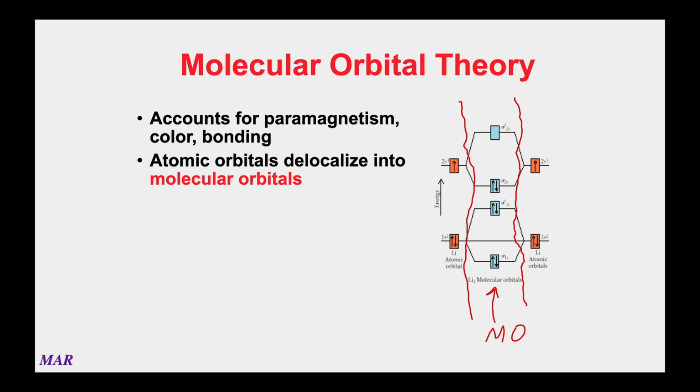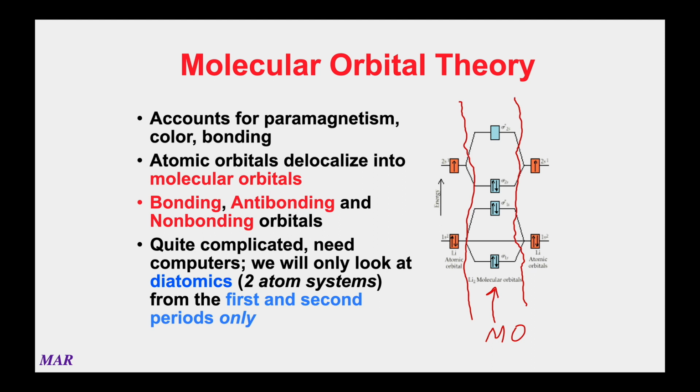So notice how in this molecular orbital diagram, the left and the right show the individual atoms. And then the middle part, where this delocalization, the mixing, is happening, is where you make the molecular orbitals. This is the way to interpret these MO diagrams. In a molecular orbital diagram, you can have bonding orbitals, antibonding orbitals, and non-bonding orbitals. In this class, we're going to talk mostly about bonding and antibonding molecular orbitals, but non-bonding orbitals are possible too, but we won't see a lot of them in this class.